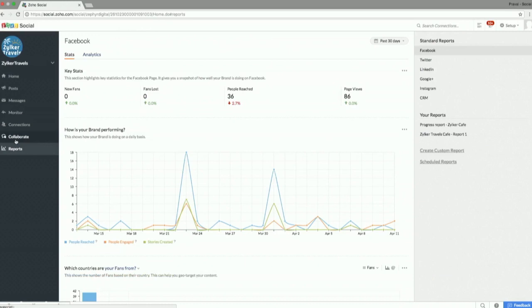Now, the measurement part of it. How do I measure if what I'm doing is working or not? Now, we've played around a bit in terms of how we present the reports to customers. And the best way we realized was to give the freedom to customers to decide what works best for them. There's no single report that all of us can stick to. Okay? So what we did was we came up with the concept of custom reports. Create a report that suits you, your business, your client, your manager, your team.